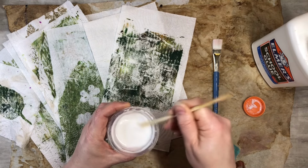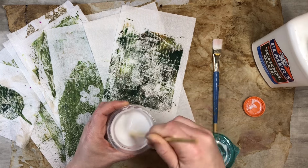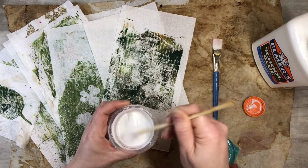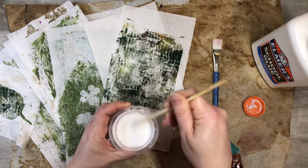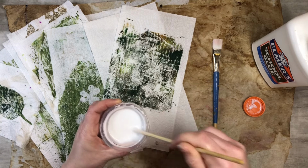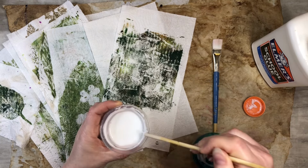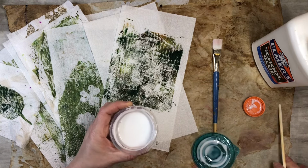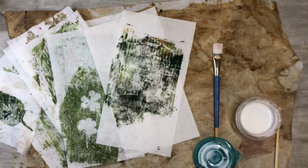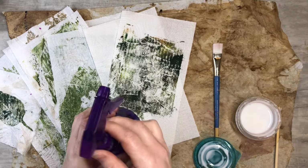After I get it mixed, I just sit here and whip it up. And then you just see the consistency that you want. And that's about right. So it's as easy as that. You just do water and glue, just some white glue. I've got a big old thing of it here. Okay, let me close my water so I don't spill it all over the place.